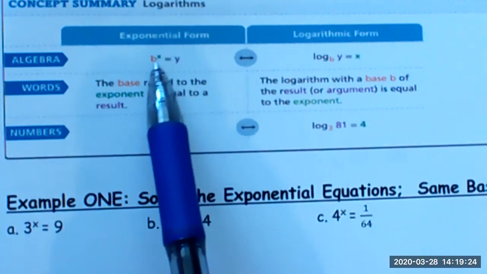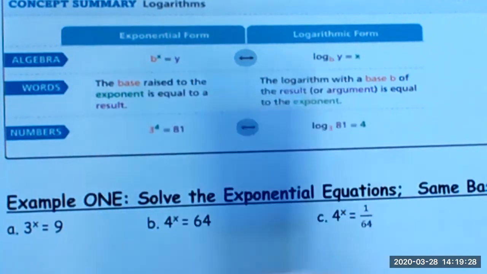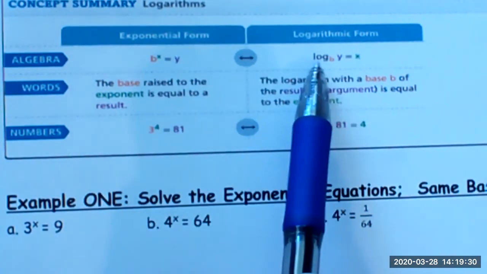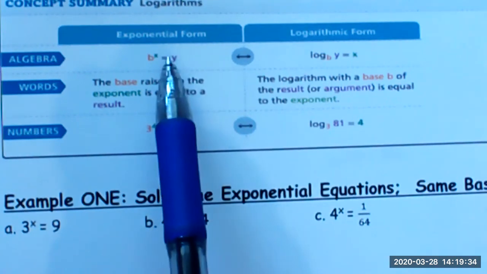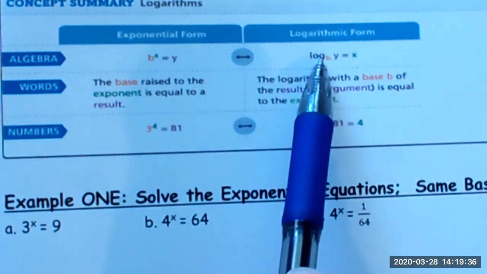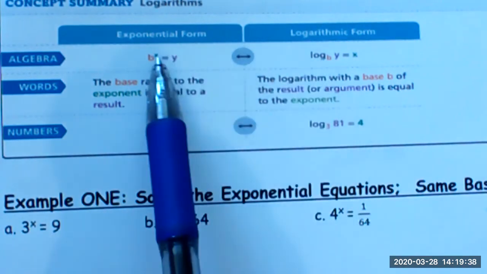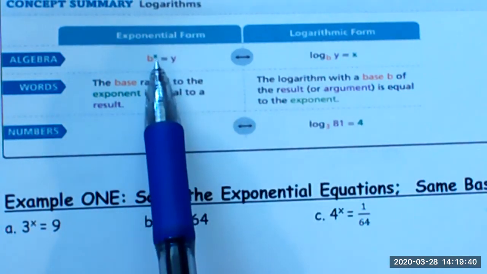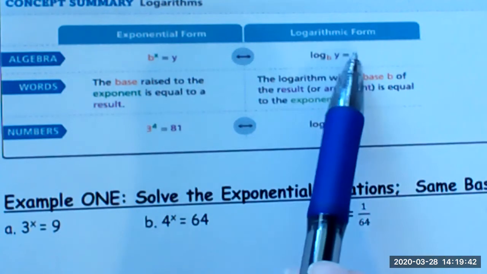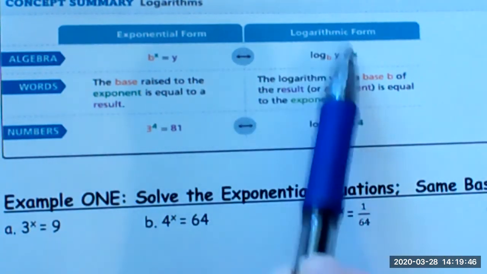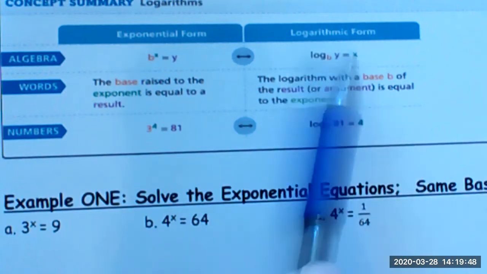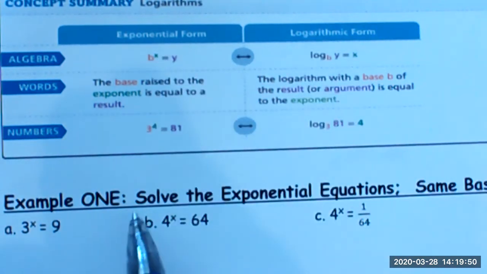And you'll notice here, as I was saying, the value of b is the same in both forms. And essentially, what we're doing when we're changing from exponential to logarithmic form is we're isolating the value of x. In other words, x becomes by itself on one side of the equation. And that's the whole point. The purpose of a logarithm is to be able to solve for that exponent.